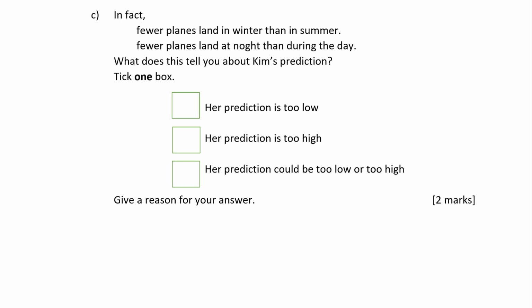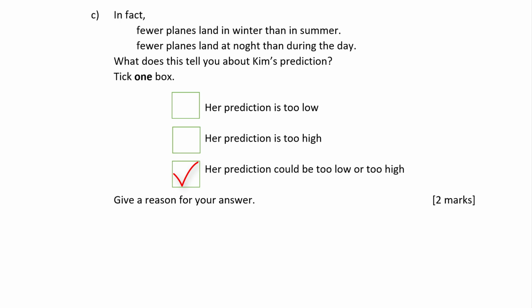Okay, so now because she went during the daytime rather than the nighttime, that means there are kind of more planes there during the day than there were during the night. So that would tend to mean that 150 per 4-hour block might be an overestimate. But then it's in January, which is in the winter, and so in the summer there are going to be lots more planes. So I think I'm going to say that it could be either, couldn't it? Her prediction could be too low or it could be too high, because we don't know.